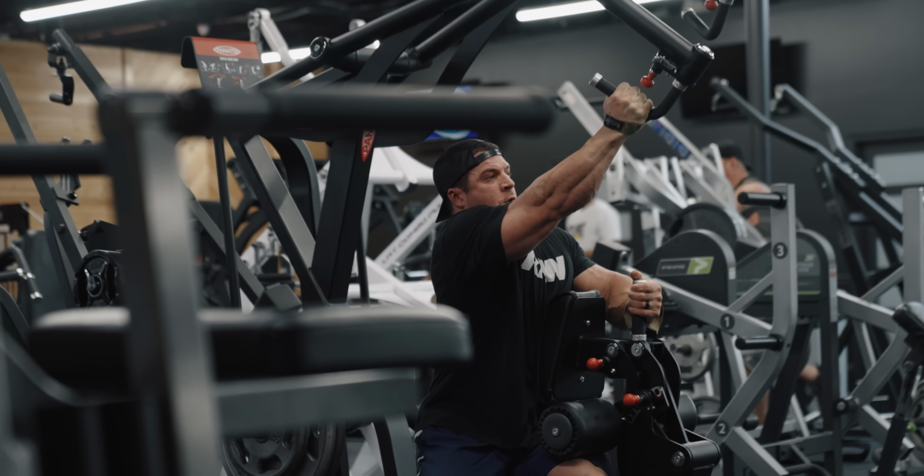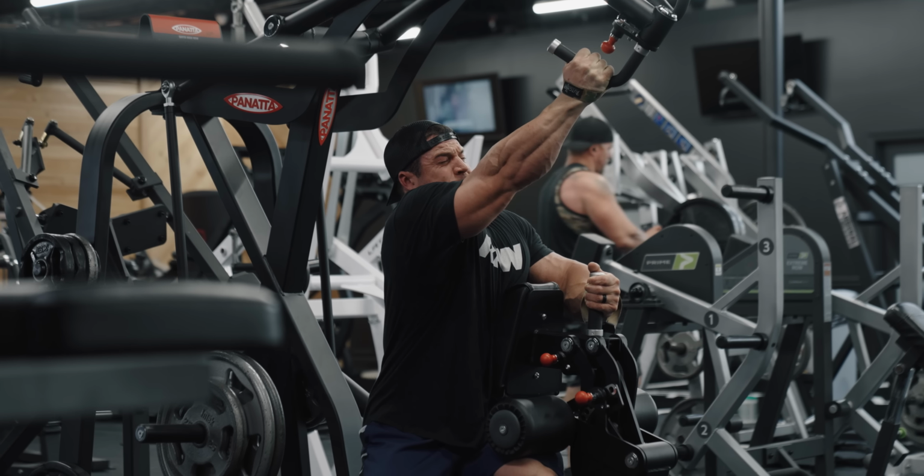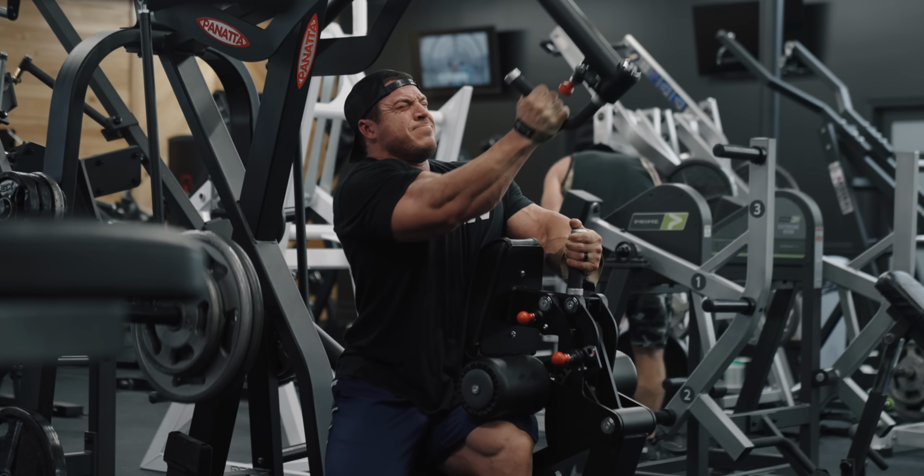When you're coming down, you're actually driving past your body, so your elbow is going past your body. You're not leaning back and turning. You want to stay forward and drive past your body, because that's when your back fully takes over, when you actually are going past your body and all that's left is just your back. So good stretch, full contraction, control the movement back up.